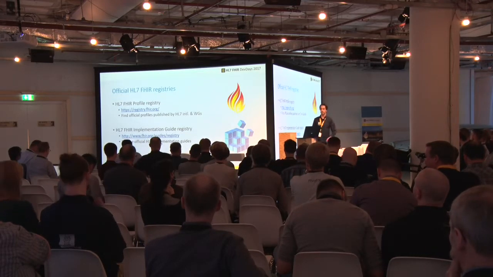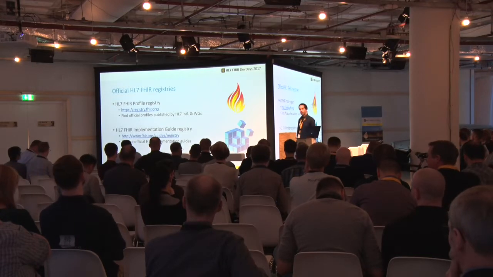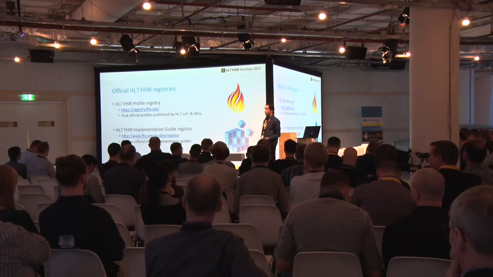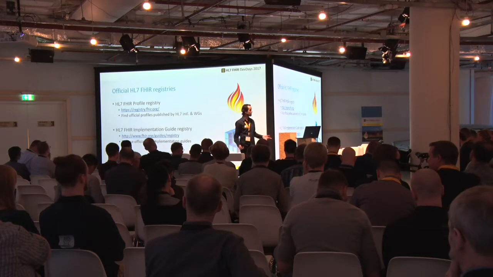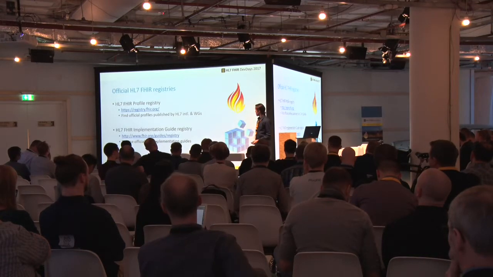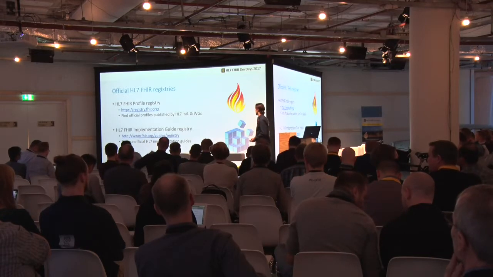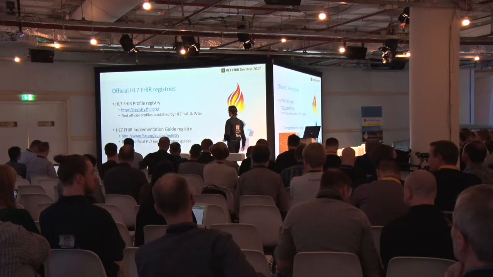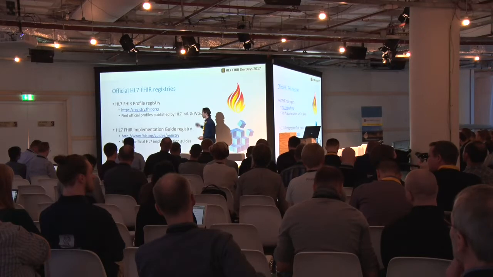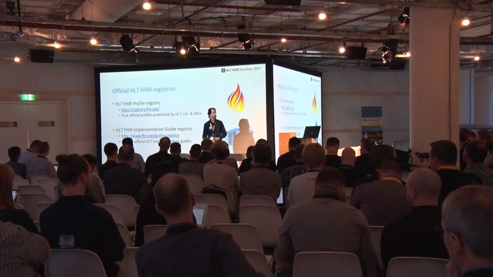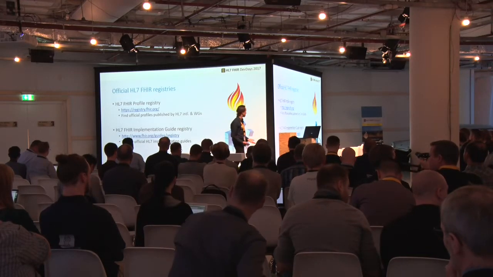It's live, you can go there, and you can find all the official profiles. So the registry contains official FHIR profiles, official HL7 FHIR extensions like patient nationality, vital signs profiles, observation, stuff like that. And also profiles created by the working groups. But of course, you also want to publish the profiles.